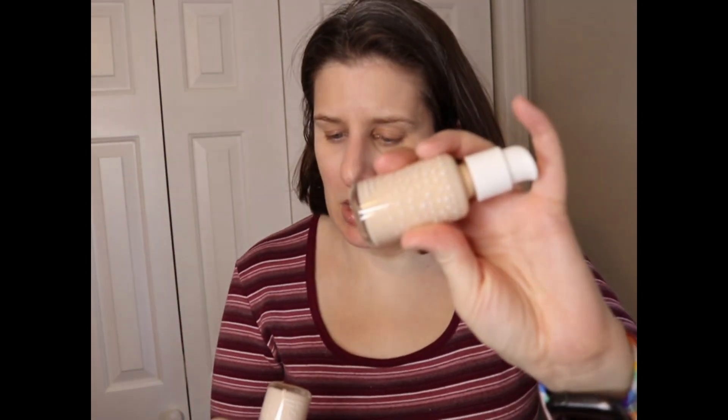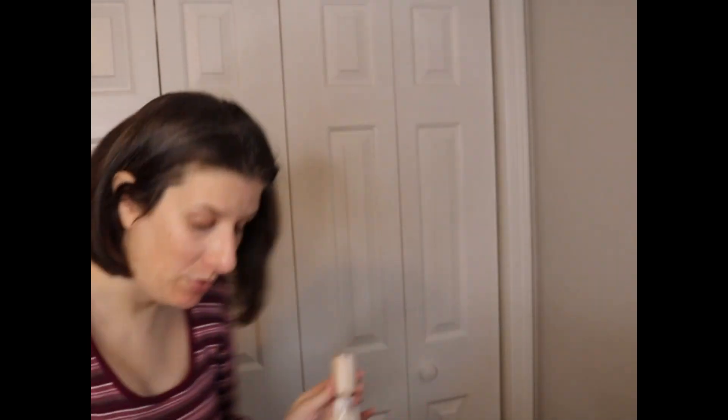I have a foundation that's 005 — oh my God, it's like white. I also have 15 and 5, and these are for people lighter than me. I mean I'm pale, but holy shit — I didn't know there were people lighter than me. I've never been able to find products light enough until Elf came out with those camo concealers. Yay for that.